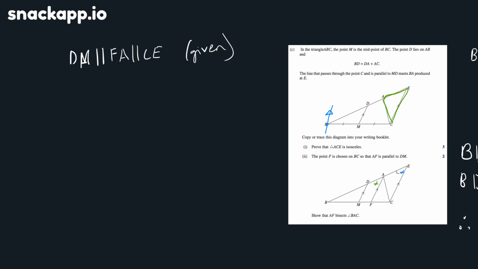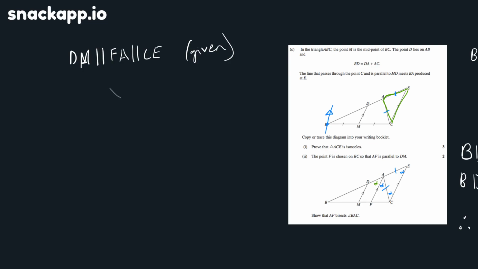Then I know that AEC, what we worked out back up here, is that actually these two lines are the same length, and this is an isosceles triangle. That's what we proved in part I. So that means down here also has to be theta. And then again, on parallel lines, I know that there has to be alpha because alternate angles on parallel lines are equal. And there you have it. So these two angles are equal, and therefore FA bisects the larger angle BAC.